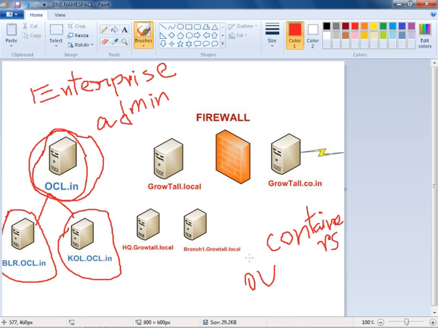I bet if you ask any experienced IT person who has worked as a system admin, desktop admin, or IT manager, they have come across these kinds of problems at different points of their IT support career, and this is part of your job. So if you know it, you don't need to tackle it in a very hard way. And if you come across this, please write to me that my advice has helped you. I'll be the happiest person to know that.